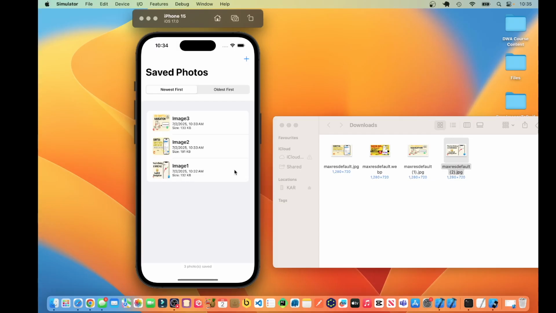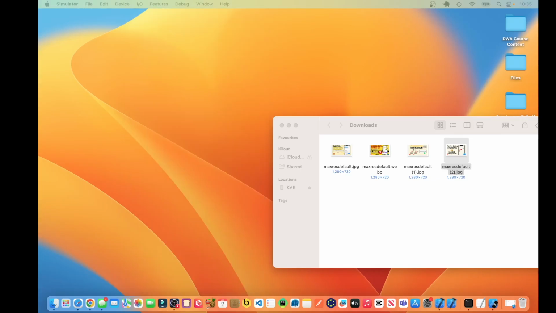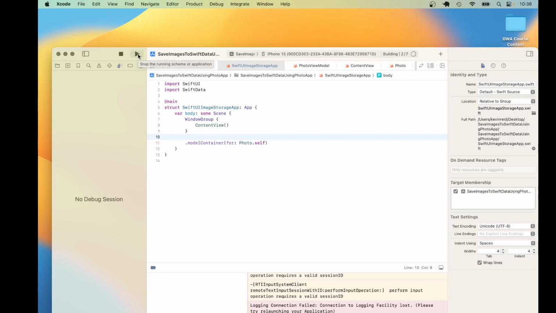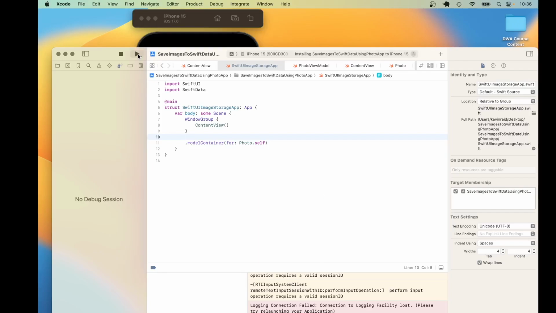But to show you that this really works, I will stop the simulator and then restart it. Just close the simulator. I will now rerun the application. The images should be persisted within SwiftData.